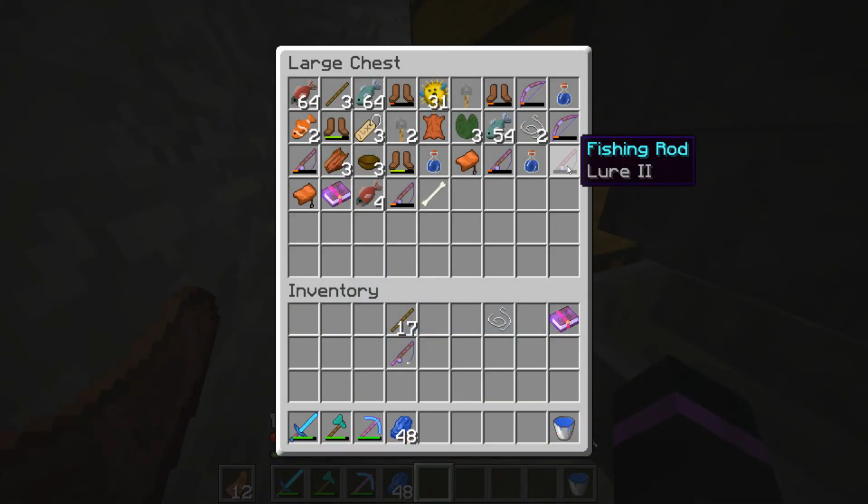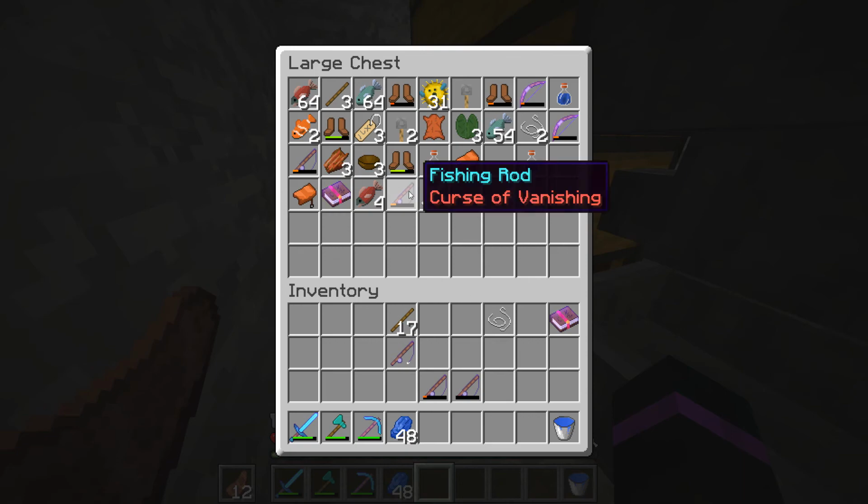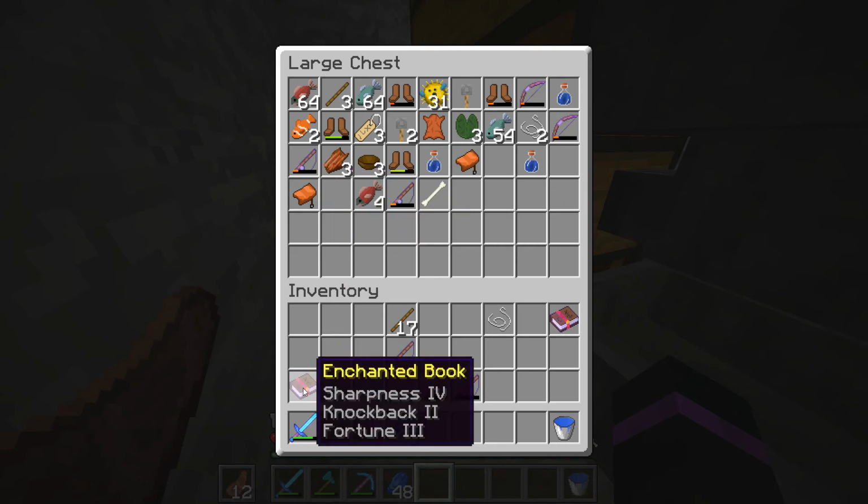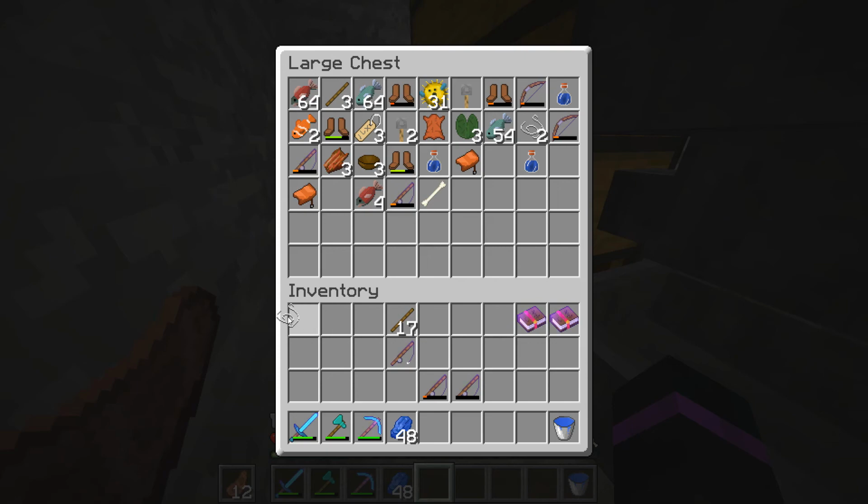I already see a mending unbreaking rod. There it is. Take that. And we got lure 2. Excellent. What else do we have? Ooh. Ooh. Wow. A fortune 3 already. What? I can't even get those regularly. That's strange. We got an unbreaking 3 rod, curse of vanishing.